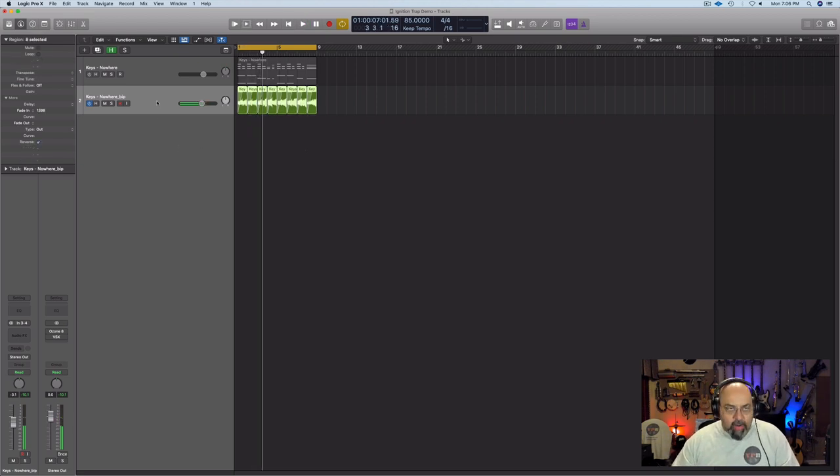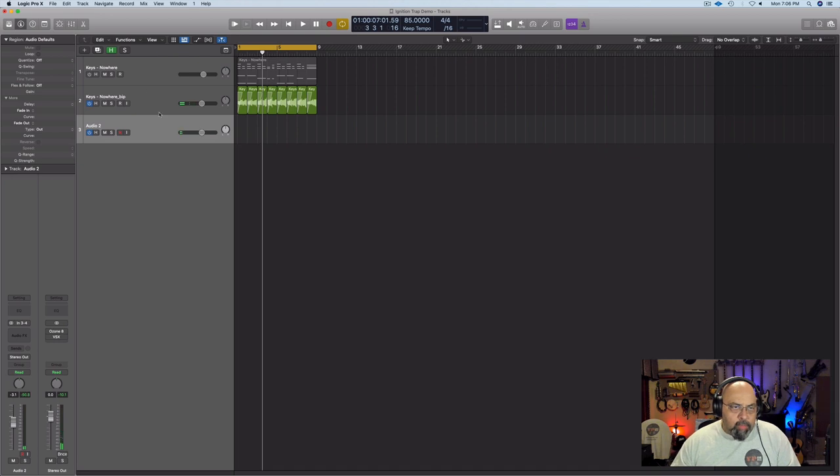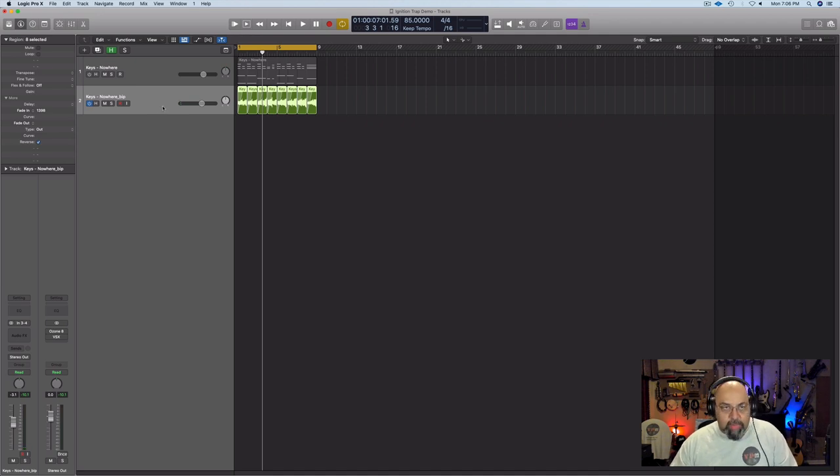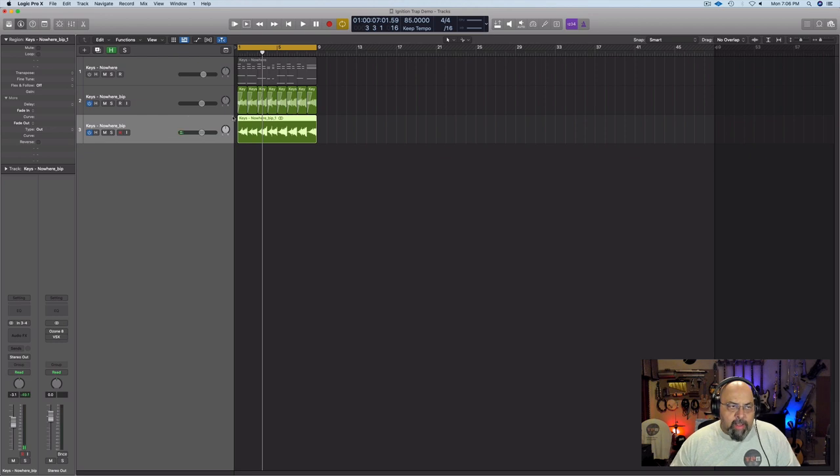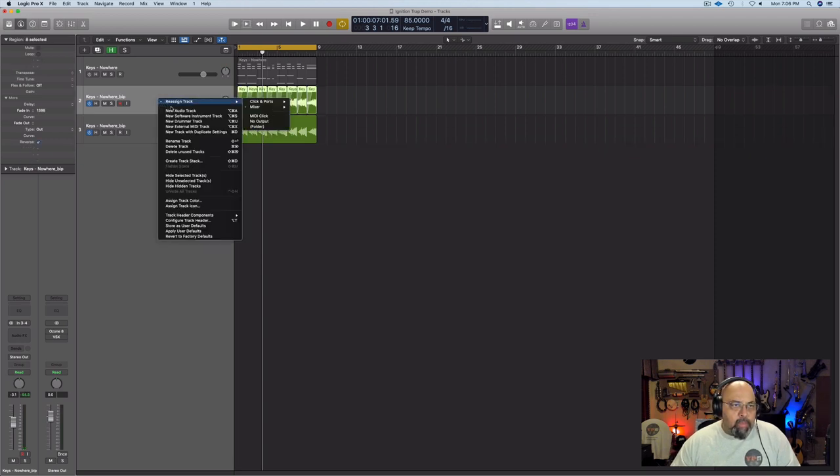I'm going to duplicate that track because I'm going to bounce it back to another single unit. I'm going to bounce it right now. Let's do it this way. Bounce. Boom. So now I've got a single file for the whole thing together, and that way I can go back and change and modify my original if I want to. I'm going to hide that for now.